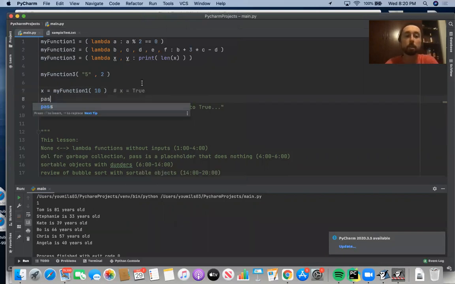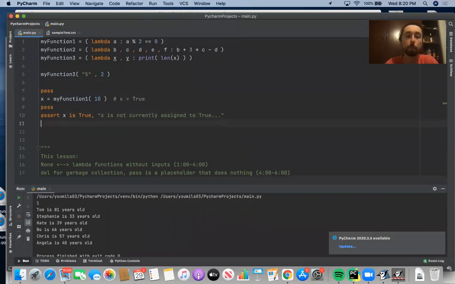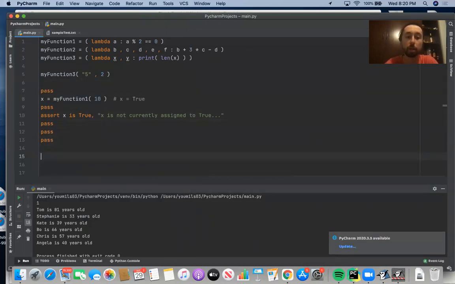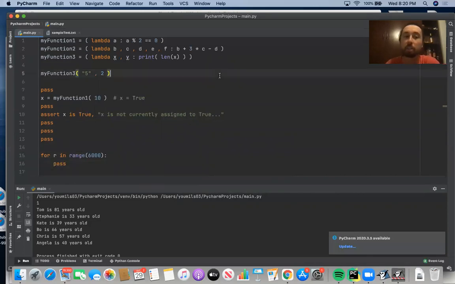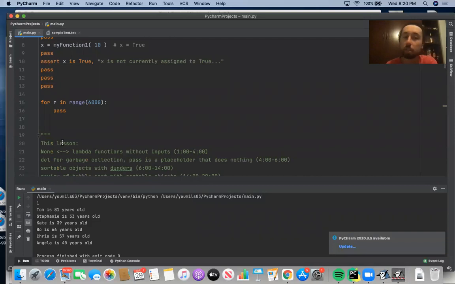We also talked about the pass keyword, okay? And remember that pass does nothing at all. So you can put pass here, you can put pass here, you can say pass, pass, pass, right? You can say for r in range of 6,000, pass, right? And so this would do nothing at all. It just reads the word pass and it keeps going. And so remember we said the pass keyword is a pretty nice placeholder, right? It's a good thing to do if you don't want to do anything at all. If you wanted to have an if-else block, and you wanted to say, okay, if something is true, do something, otherwise, do something else, but you didn't have something to put in one of those sections, you can just say pass.